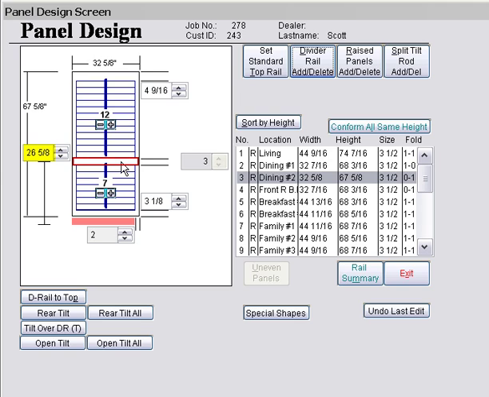Normally, the divider rail location can be viewed from the center of the rail to the bottom of the frame below the panel. When the frame piece is salmon in color, it is being included in this measurement. Click on the frame piece and it turns blue and removes it from the dimension.